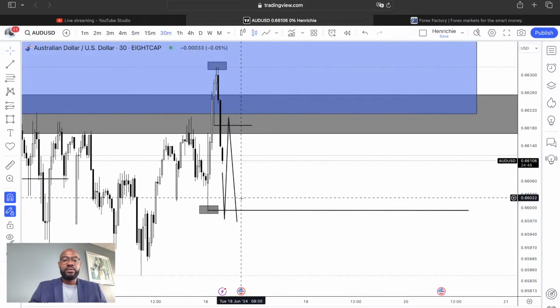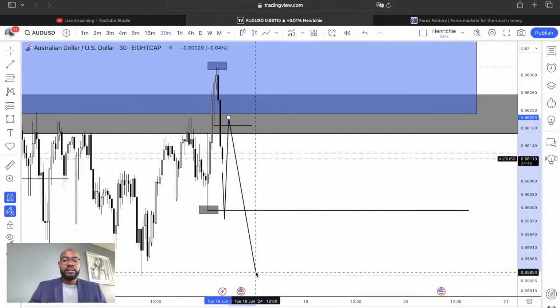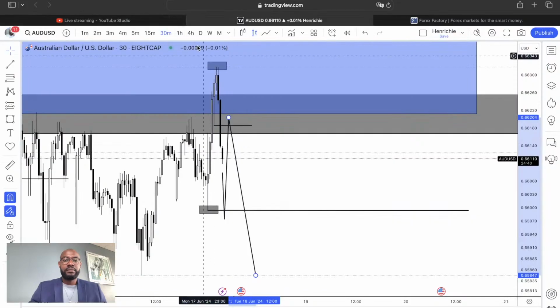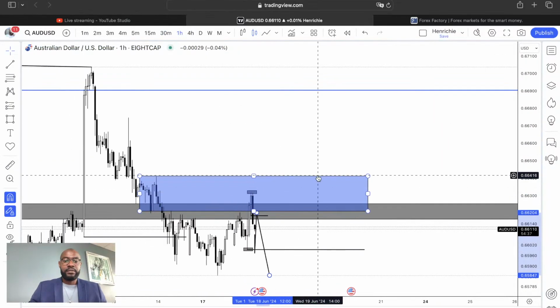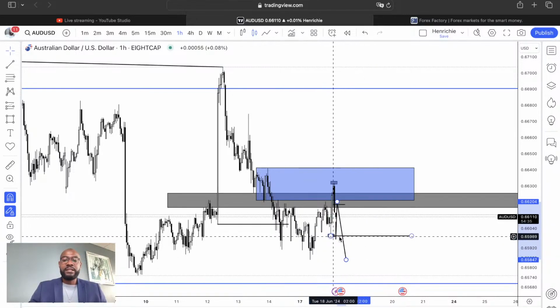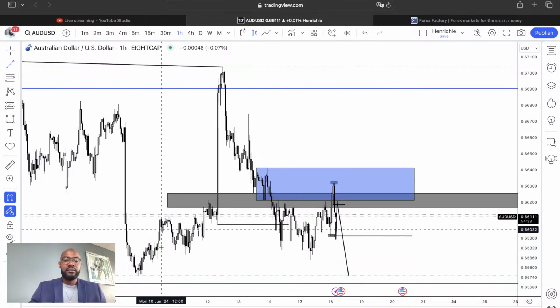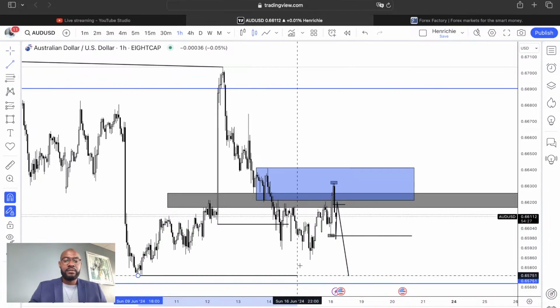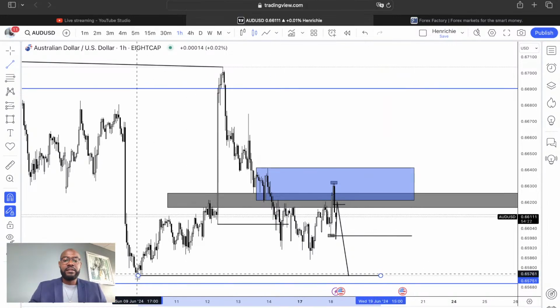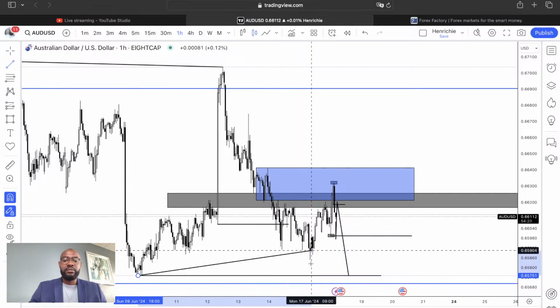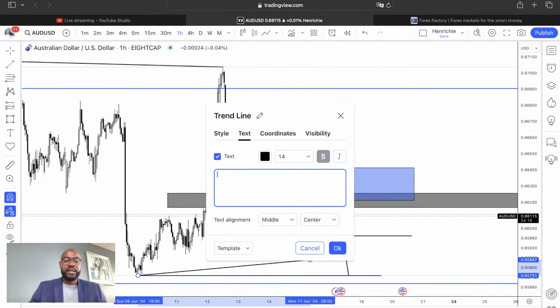So if we go to 30 minutes time frame, this is the 30 minutes time frame low. So far, once this 30 minutes low right here gets broken, my next draw on liquidity is going to be this low right here. This is going to be my next draw, and as you can see, we also have low resistance liquidity resting right here as well.